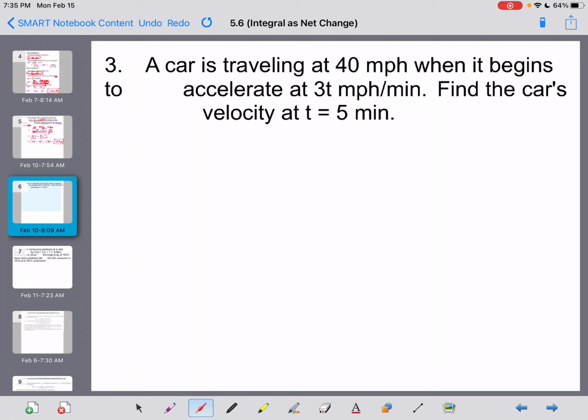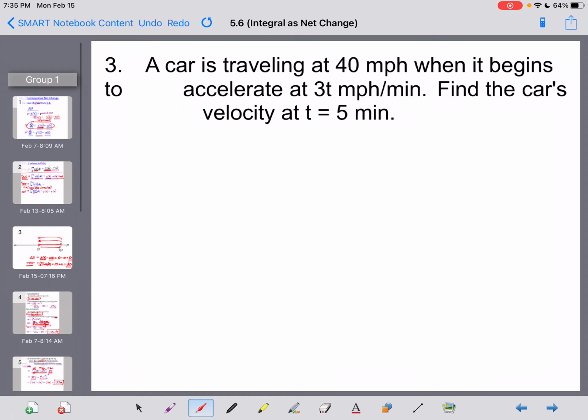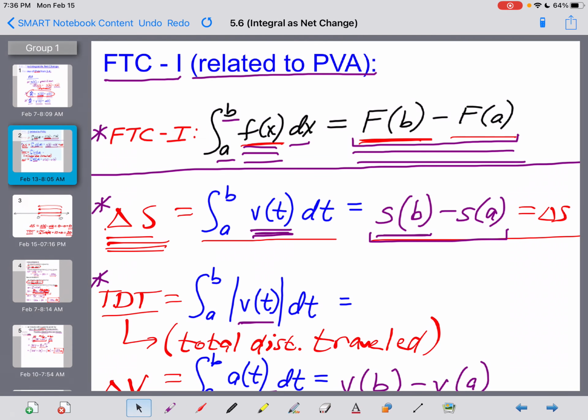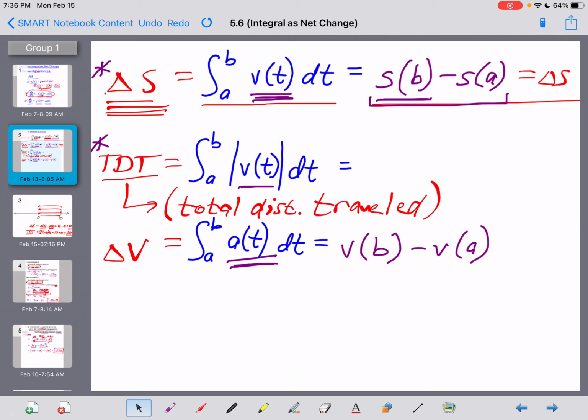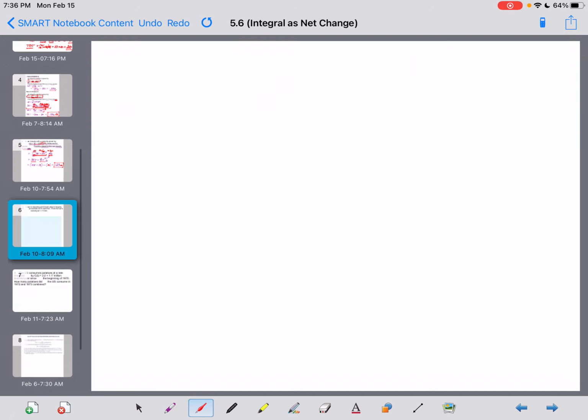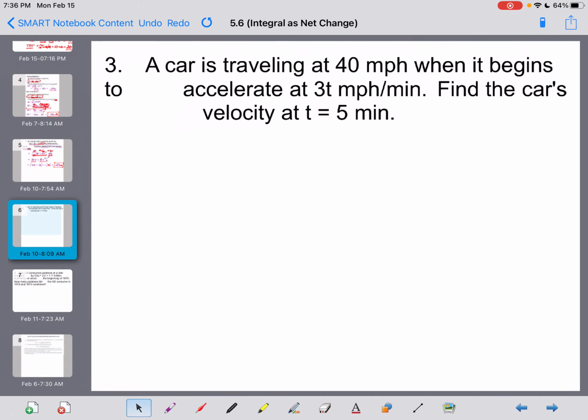So what's going on, guys? We're trying to find the car's velocity given its acceleration function. So if we go back to this second slide right here, and if I scroll down just a little bit, this is the formula we're going to be using here. Okay, delta v, or the change in velocity, is given to us by the definite integral of its acceleration function. So let's see what we can pick up right here, guys. We're going to do a definite integral now, and we're starting the experiment at 0. We're ending it at 5 minutes. The acceleration function, which is going to be 3t, is going to go right here, and we're integrating that with respect to t. So let's see where that gets us.